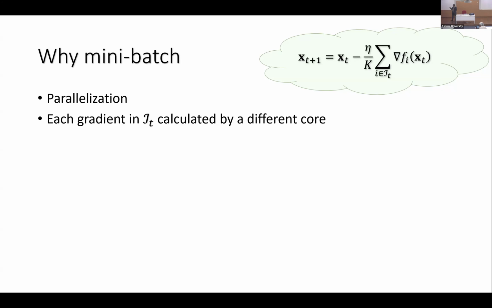And then multiplied by eta, subtracted from xt, calculate xt plus 1. Or it can store xt plus 1 and keep on subtracting 1 by k gradient from whichever machine it receives. Once it is done, it will have a new xt plus 1. It will send it to all the other machines. Now, this process is sequential. Calculation of gradient, then calculation of xt plus 1. You cannot start calculating gradient at xt plus 1 before xt plus 1 is calculated. This part is sequential. But the gradient calculation is parallel because xt is available at all the machines at the same time.